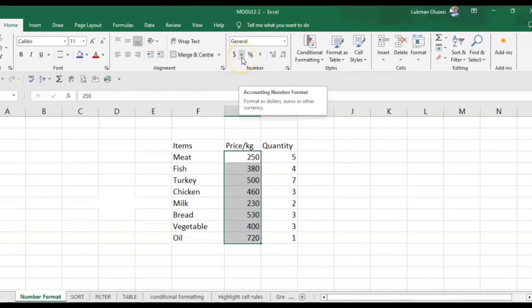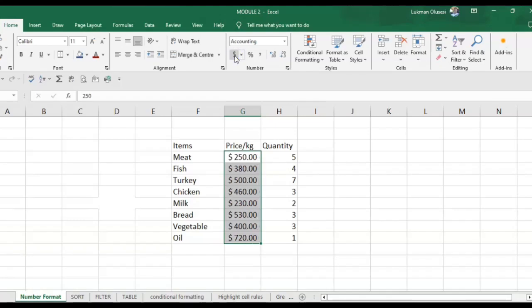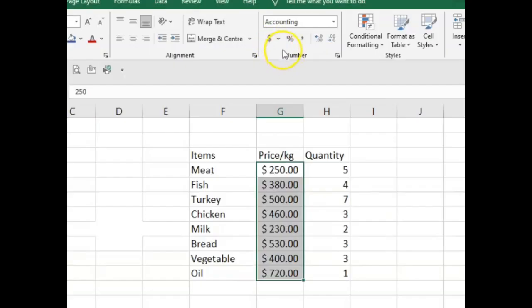The default currency in Excel is dollars. And you can see that immediately I hit on the currency, the dollar sign, it's not only introduced the dollar sign, it also converted the numbers into 2 decimal places.